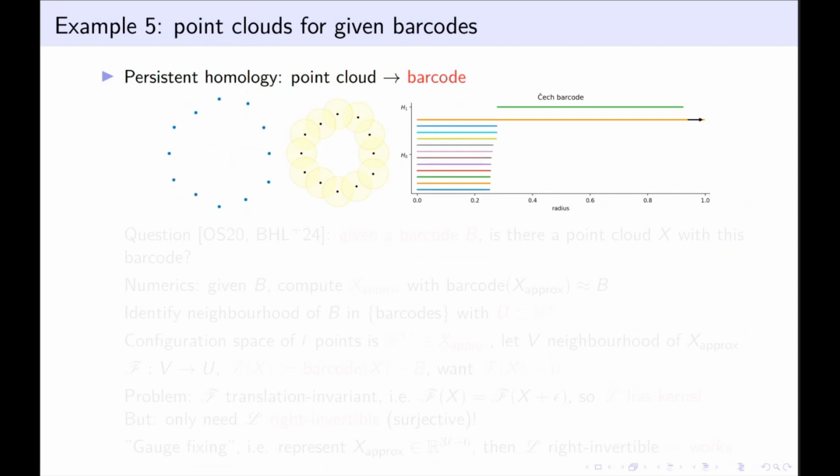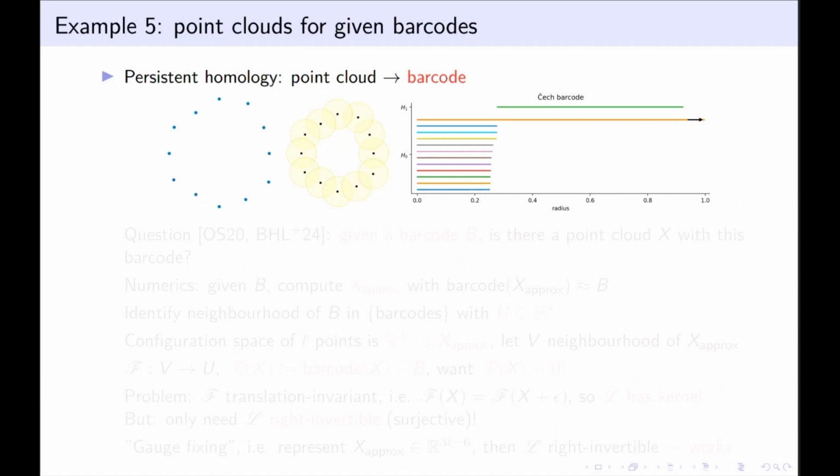So I know there are many persistent homology fans in the audience. If you haven't seen persistent homology, this is not very useful for you. But the point is, given a bunch of points in Rn, you would like to compute the homology of these points, but that doesn't make sense because that would just depend on the number of points. So what you're doing is you choose little balls around your points, make them grow, and compute the homology of this growing complex as you vary the parameter. And what you end up with is a barcode like this here, which tells you what is the homology for each value of your growing parameter.